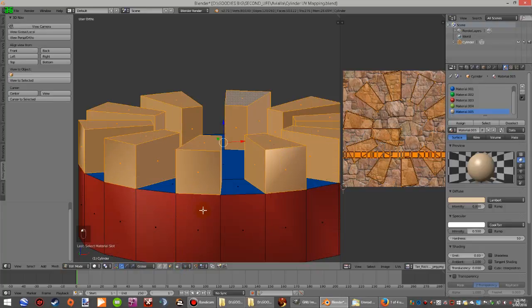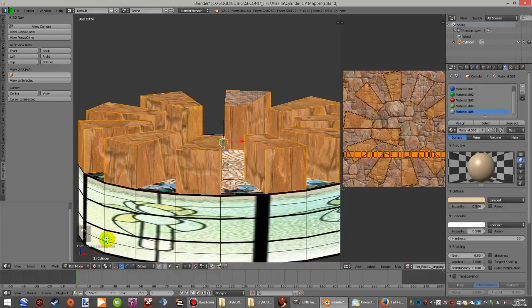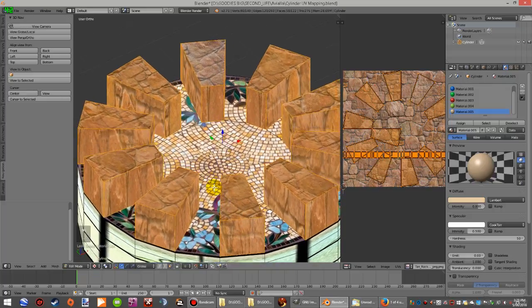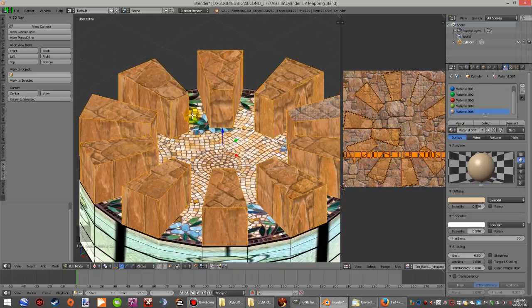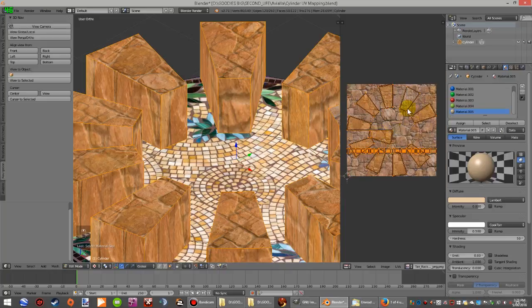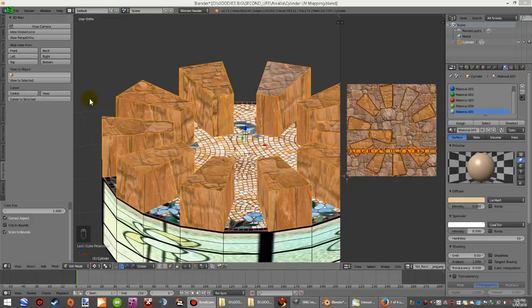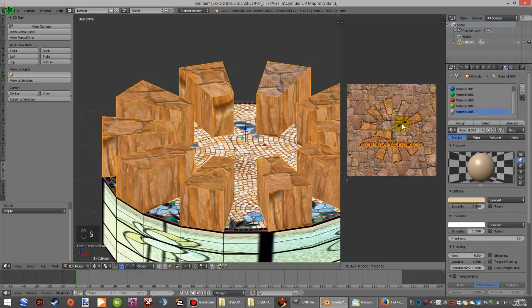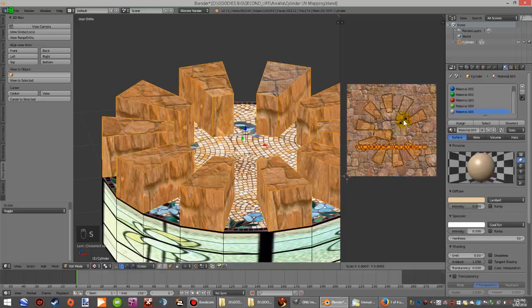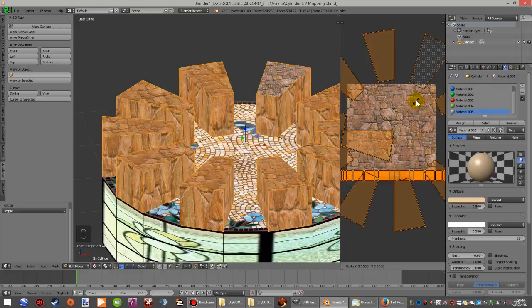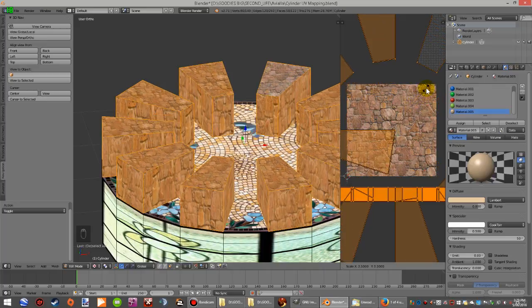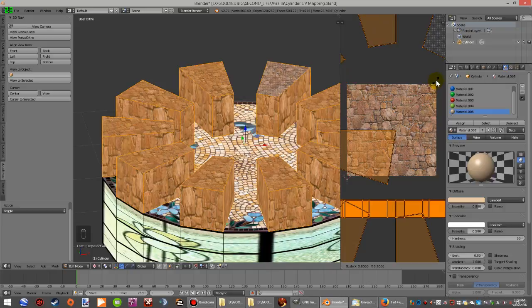I'll just get out of transparency mode, go into texture mode. You'll see they are a bit stretched, the textures, but what you can do over here is make sure everything is selected, pressing A on your keyboard, and press S on your keyboard, and that will transfer the textures wider and closer.